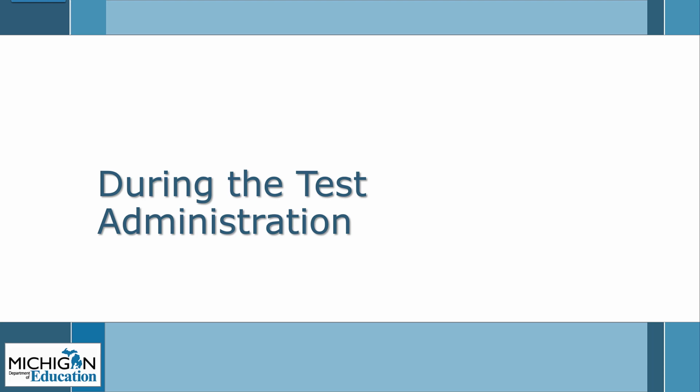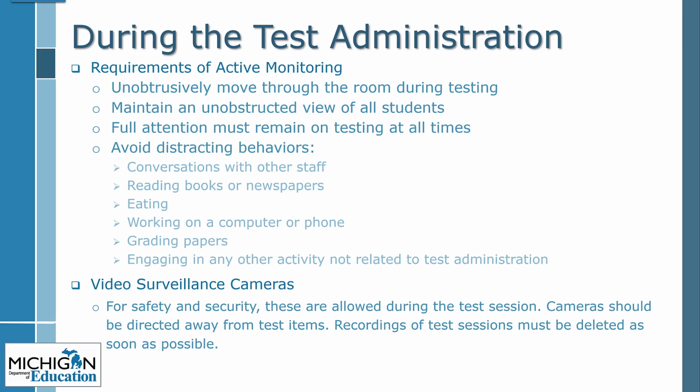paper-pencil administrations. For both the online and paper-pencil administration, test administrators must actively monitor the assessment. This includes moving through the room to view testers and maintain a view of all students throughout the test session. Test administrators' full attention must remain on testing at all times. Any distraction must be avoided, including any side conversations, reading, eating, or completing other work during the test.